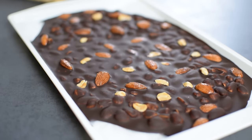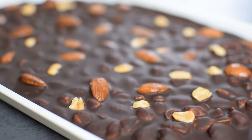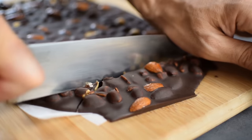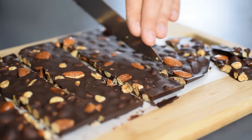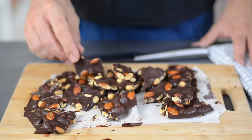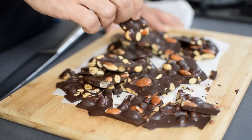That's it — my improved chocolate snack that I think is better than just eating chocolate is ready to be enjoyed. You can simply break it up by hand into pieces of any size, but I like to cut mine into both bigger and smaller pieces so I have more options when my chocolate cravings kick in. It is incredibly addicting, super delicious, crunchy, and keeps in the fridge for months. It is a perfect snack for any time of day.